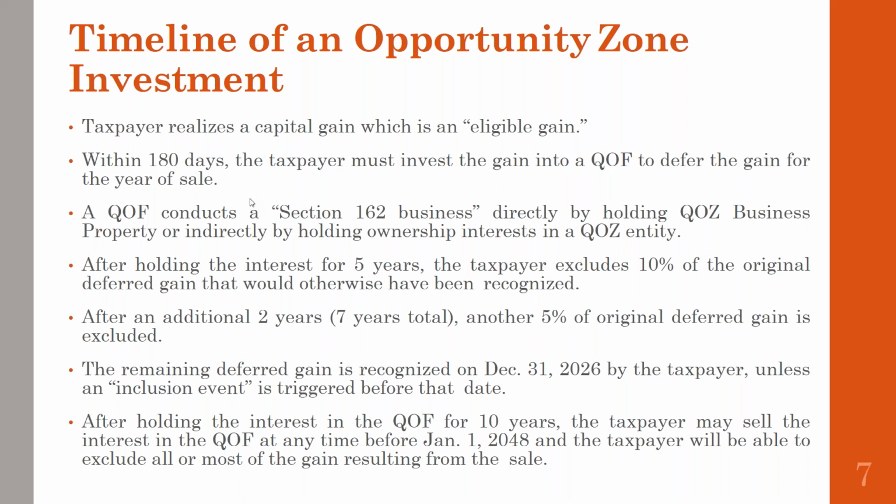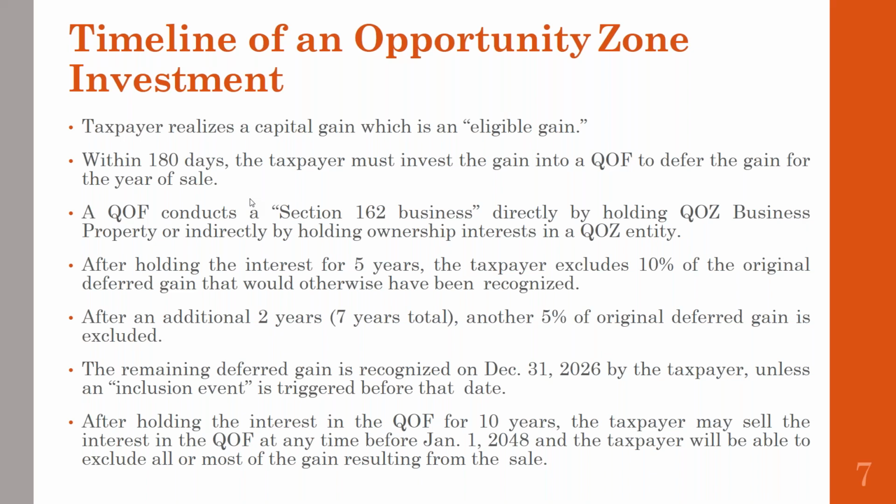And again, what you're going to recognize is that deferred gain, possibly subject to the 10% and the 5% basis adjustments, depending on your holding period. But you're going to recognize the lesser of that deferred gain or the current fair market value of your investment. So that's December 31st, 2026. So again, 2026 is when you're going to pay your capital gains tax, is the easiest way to think about it. You might pay a little bit less if you have the holding periods. Again, it's dependent on what the rate is, but basically you're deferring it until 2026.